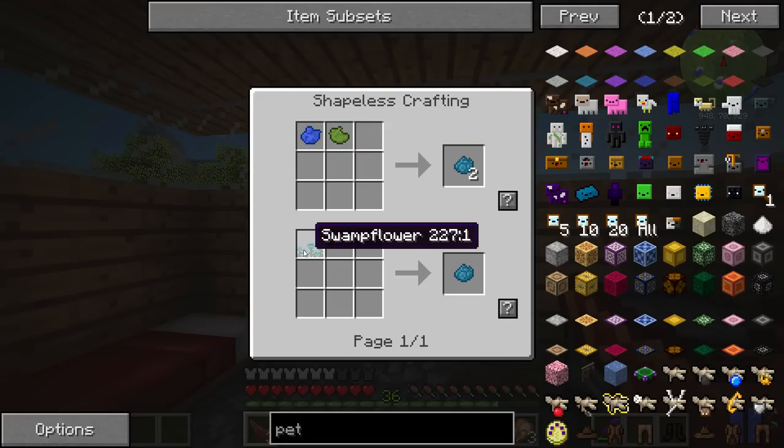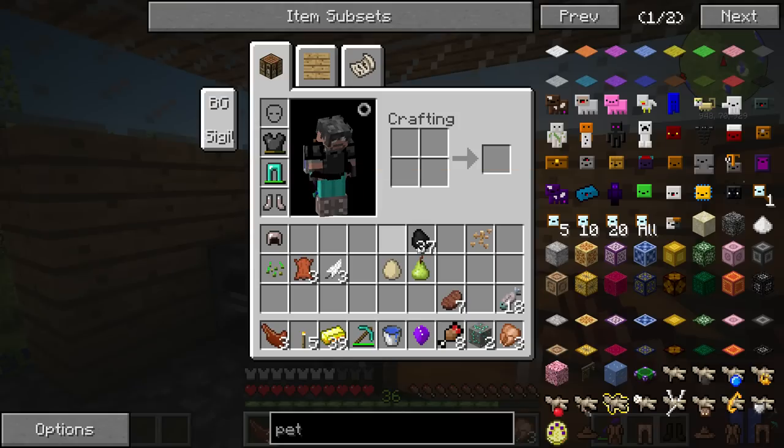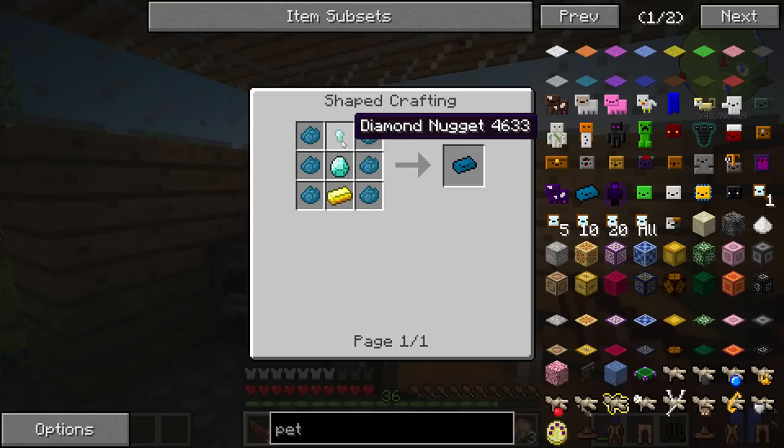Oh, wait. Ooh, I can just get a swamp flower. I know where a swamp is. Right here. I think it's near those spitbug. Actually, is that where those spitbug things are? There's a swamp there. So if I can find a swamp flower, I can make the ping. Yeah, because I got diamonds.